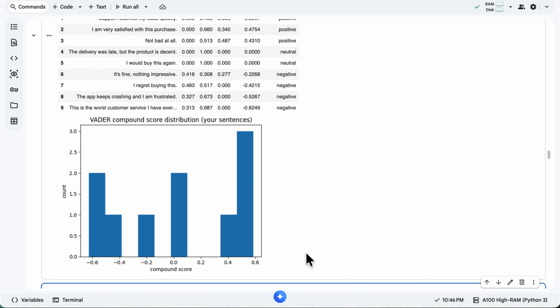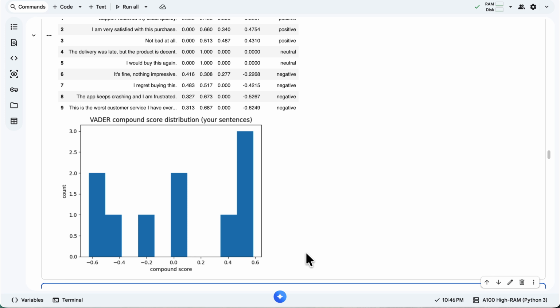Here is how to interpret the shape. If you wrote mostly positive sentences, the histogram will shift to the right, with more mass above the positive threshold. If you wrote mostly negative sentences, it shifts to the left. If you included many neutral or mixed sentences, you will see a pile-up near zero.